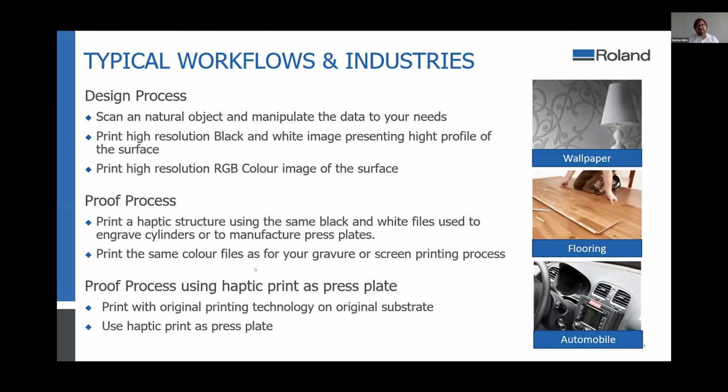The advantage for our customer is that they are very flexible. They can react very fast on customer requests. If a customer wants a change, if he complains about the design and wants small changes, you can realize this very fast. You don't have to give your sensitive data to third-party companies, which you maybe have done in the past and which is always a problem for a lot of companies. And it's very cost-effective compared to the analog way to produce samples.